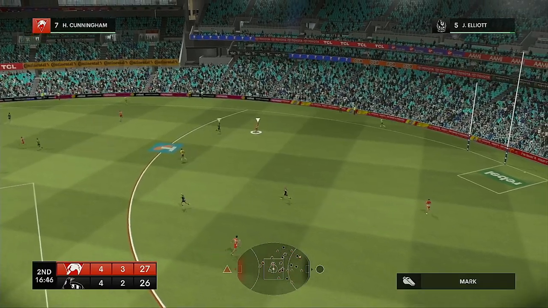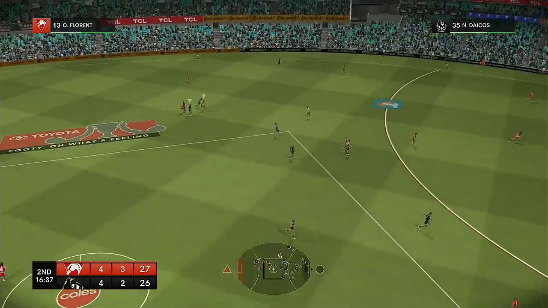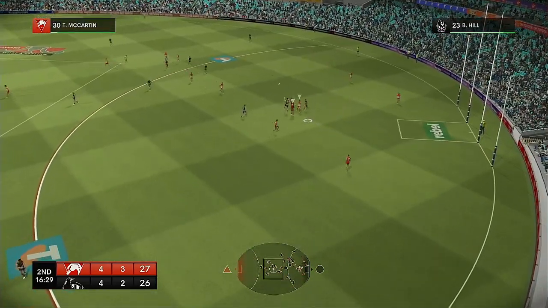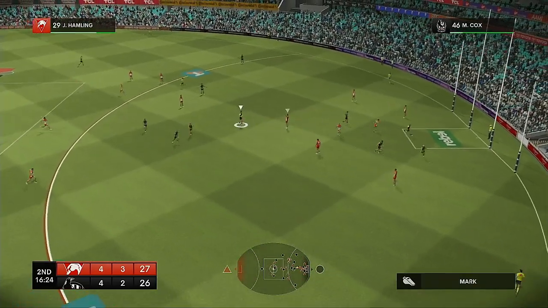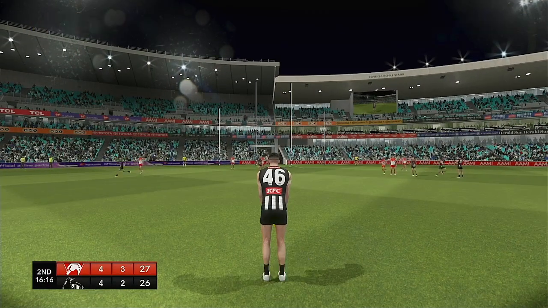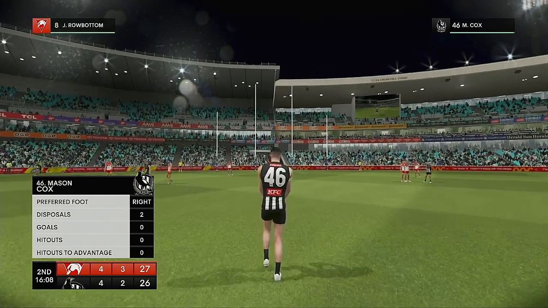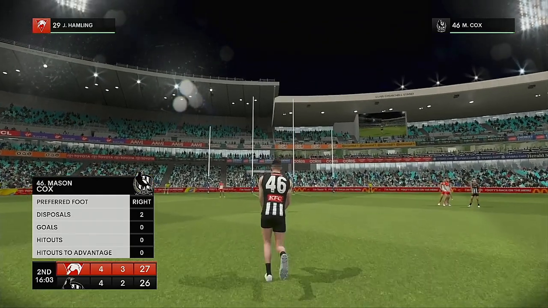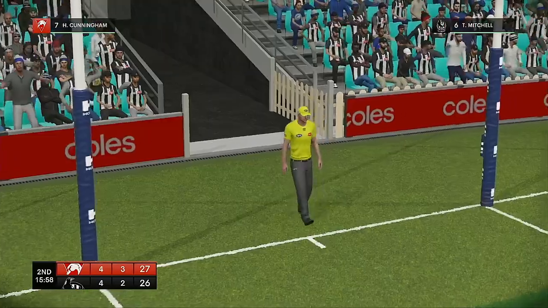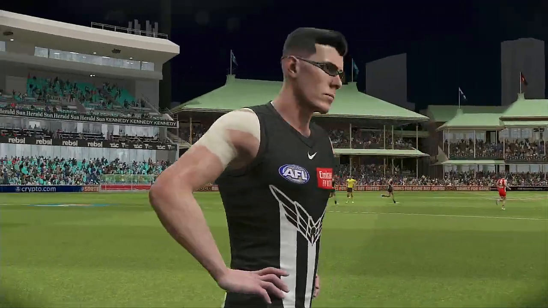Brings it out wide. Cunningham presents in space. That's not ideal. Dacos spoils. Crisp. Schiltz receives a clever hand pass. Cox. That one was always his. This for the lead for the first time today. He kicks the goal. He had the opportunity to put them in front. That's exactly what he's done. Lovely finish.